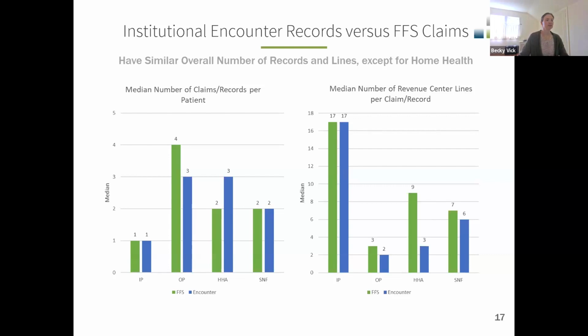Fee-for-service required home health episodes be billed on a 60-day basis up until 2021, and then it changed to a 30-day basis, but Medicare Advantage organizations may have totally different billing requirements for their home health providers. That is probably driving this big difference that we see in that second chart. So it's just something to be aware of if you're working with home health data.